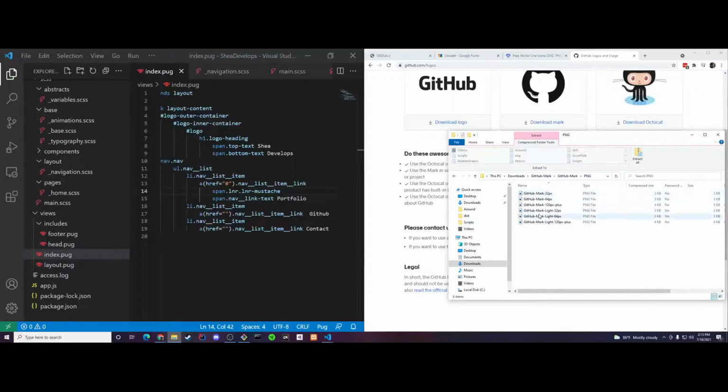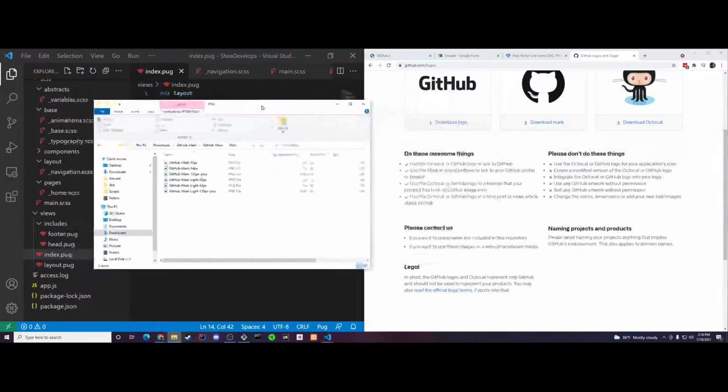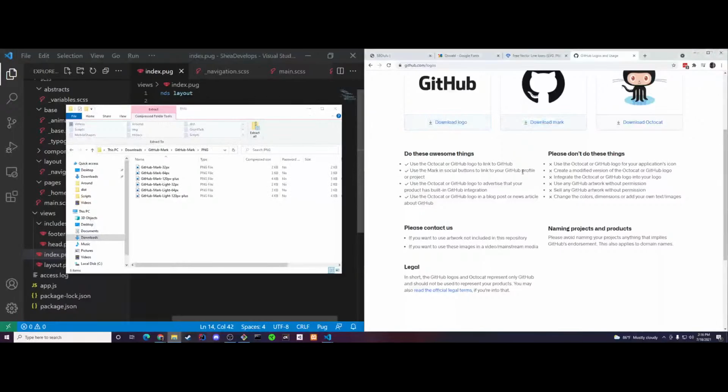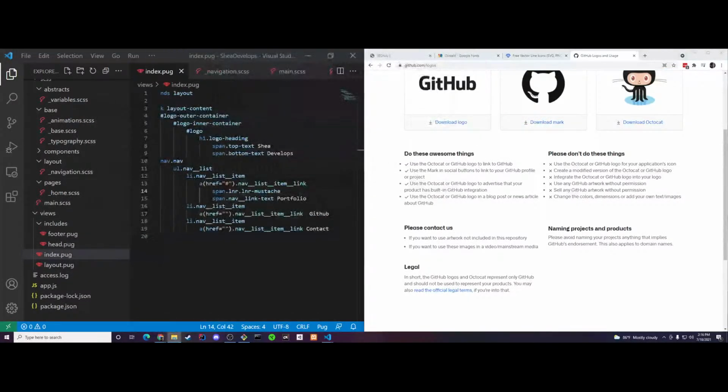So we got PNG. And we've also got vector. That's a bummer that I'm going to have to use different ones. Okay. Well, since that's the case, I'm going to set this off to the side for now.